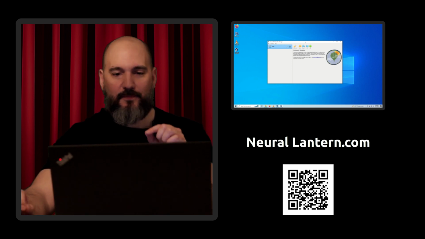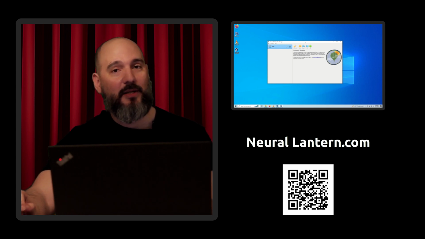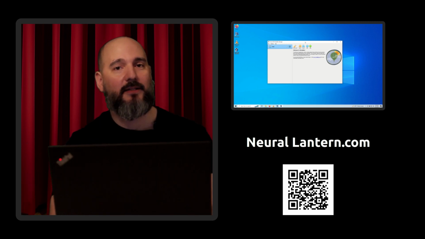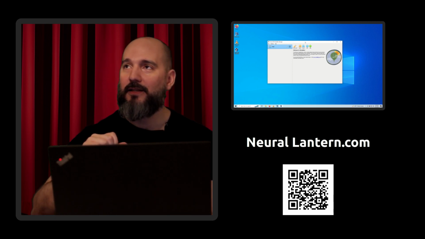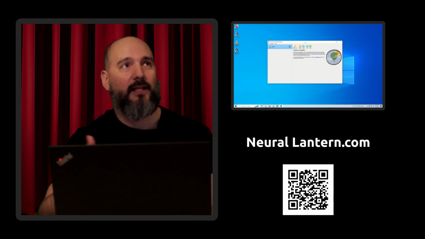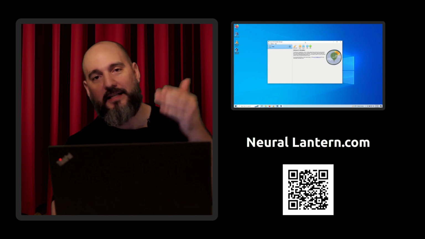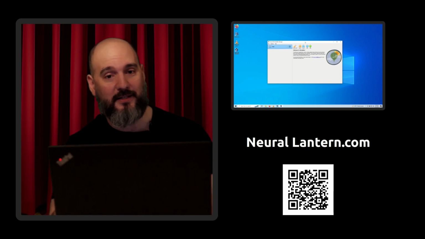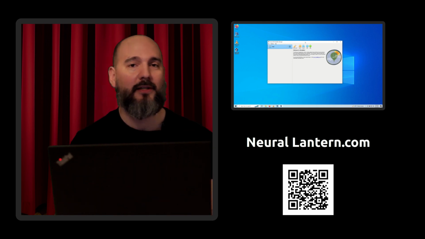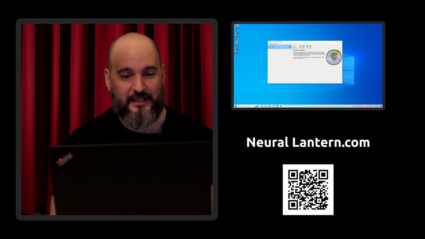But in order for a virtual machine to work in your computer, your CPU, the little tiny microchip that functions as the brain of your computer, needs to have something enabled that we'll just generally call virtualization extensions, which just basically means VirtualBox can talk to your CPU in a special way so that the virtual machine can run extra fast. And if we don't have those enabled, it's unacceptably slow to the point where I don't even think VirtualBox will allow you to run it.